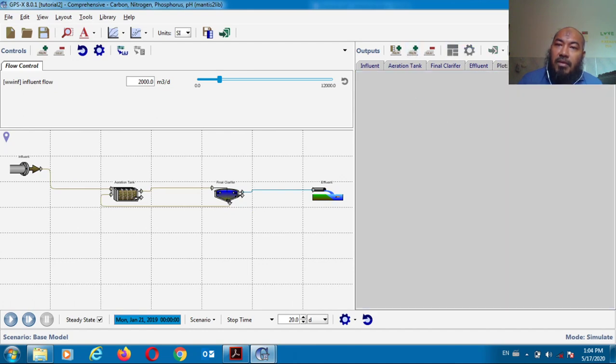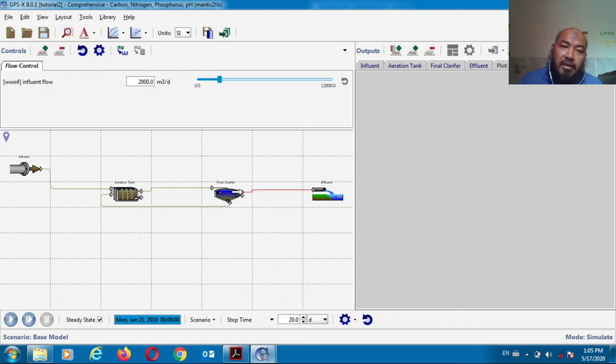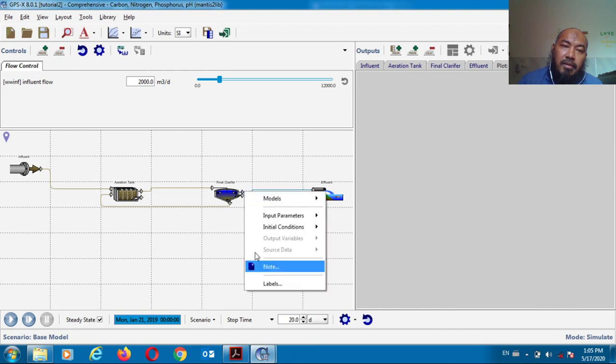We create one more graph. So here you can see like this. Okay, not the process itself. We select not the process itself, but this one, the connector. Right click on it.